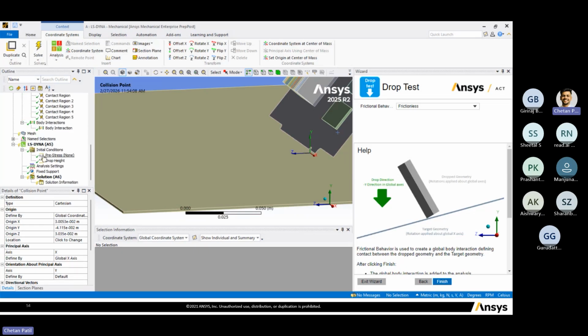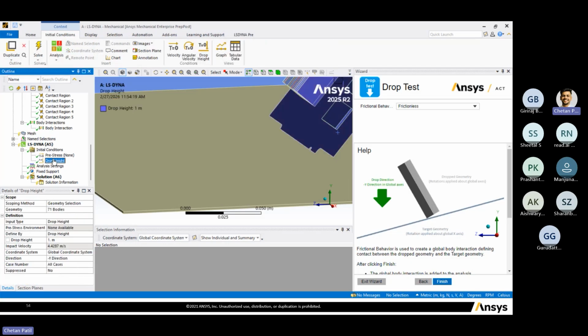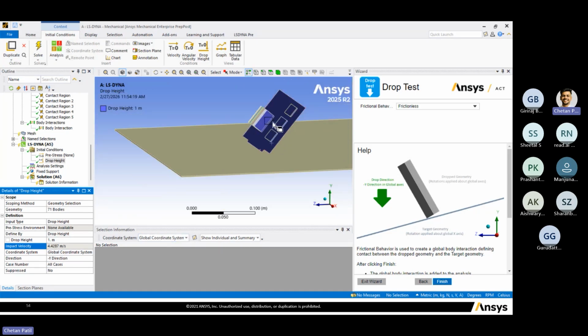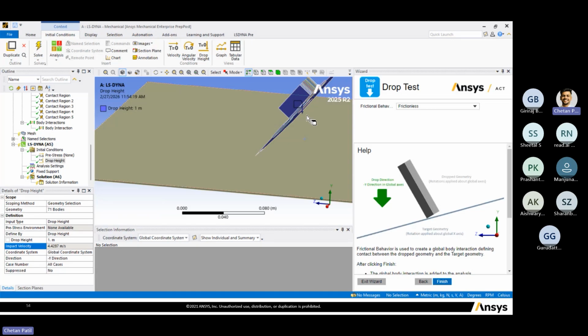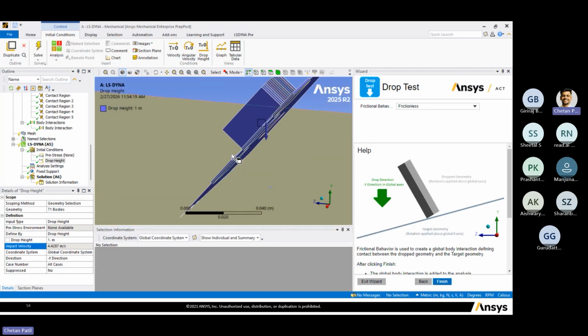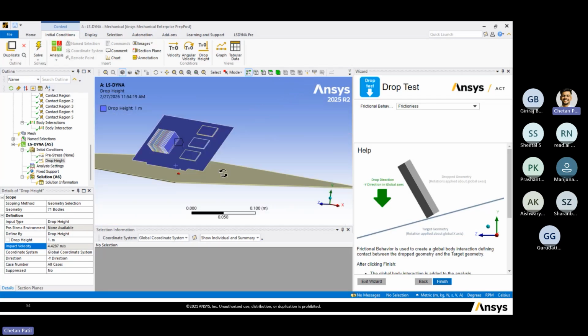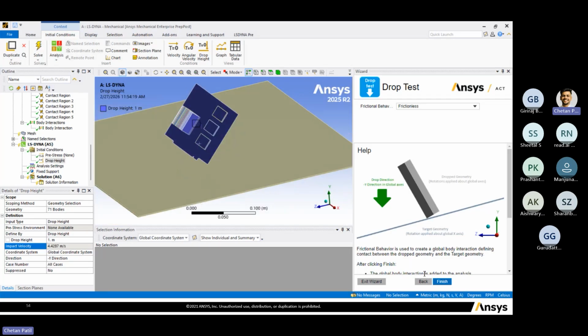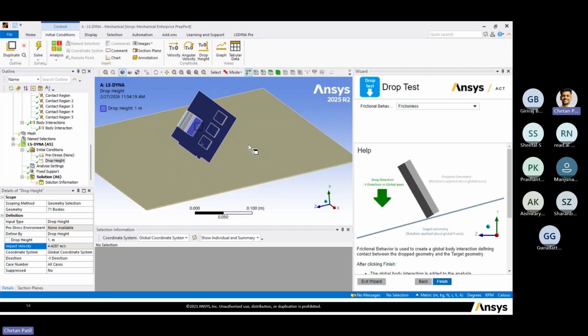And then we do have this drop height that has been defined over here, where you can find out the impact velocity as well, predefined into it. And the direction of the drop test has been defined over here. Dropping of your model has been defined in the negative y direction itself, and it will automatically add a standard earth gravity as well once you are finished with your setting of the drop test.